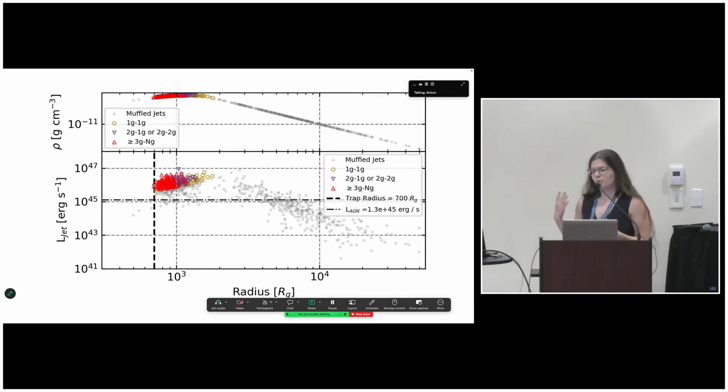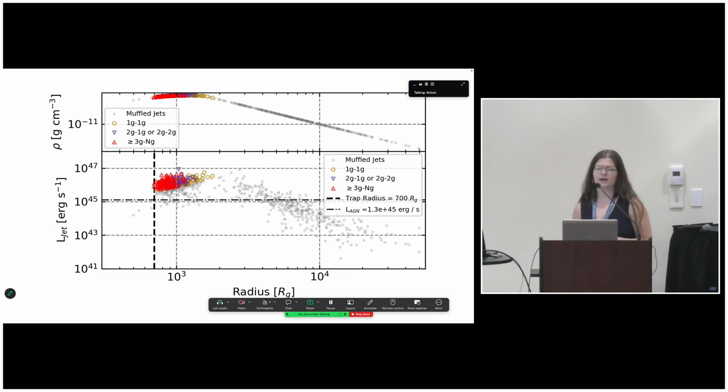With this, we can make a model for how bright a jet would be. This is the resulting jet luminosity as a function of radius in the disk for a Sirko-Goodman disk model. I have the disk density profile plotted atop the bottom panel. Here, color still represents merger generation, but I've grayed out unobservable mergers.